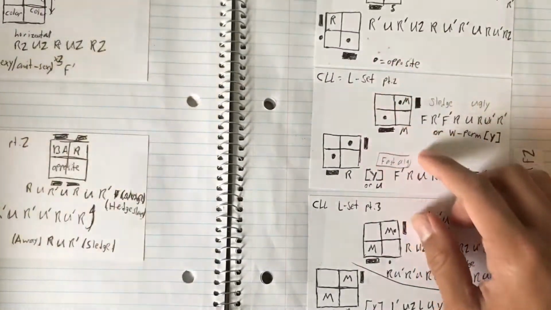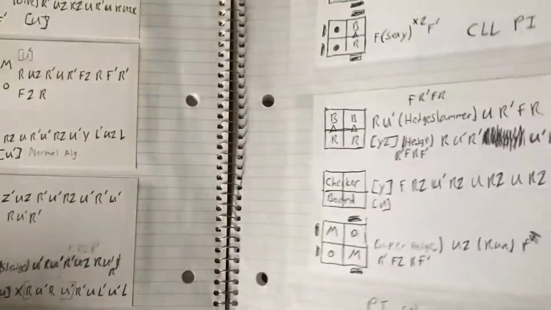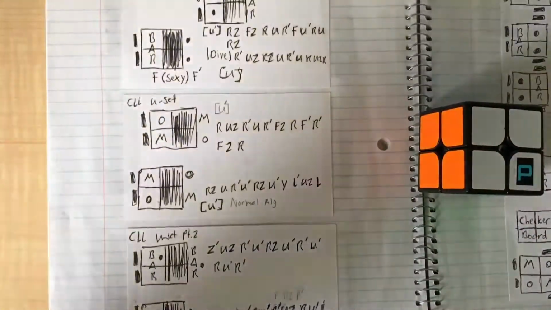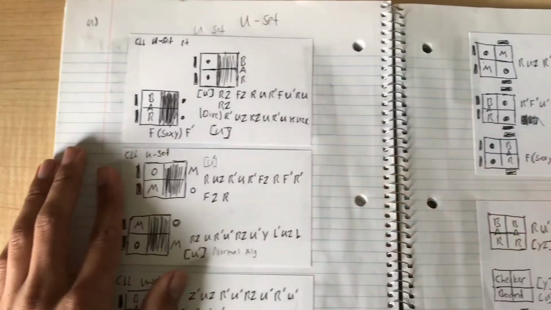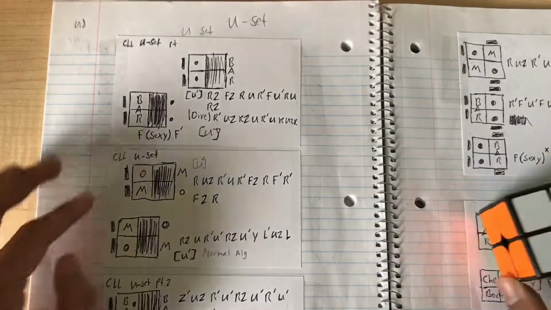So this was day 1, and then I just spent the rest of the night drilling these 2 a lot. So day 2, I worked on the U set. The U set was the next thing that was pretty annoying for me to solve, so I decided to learn the U set.